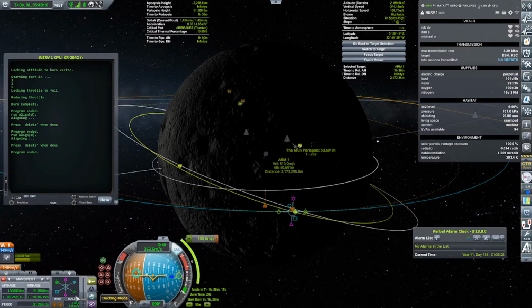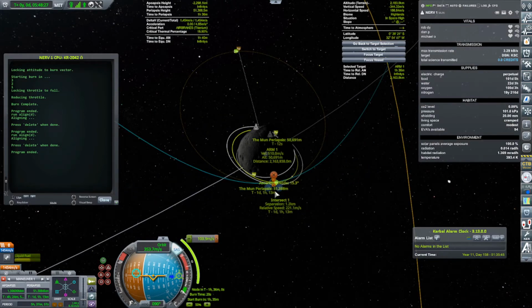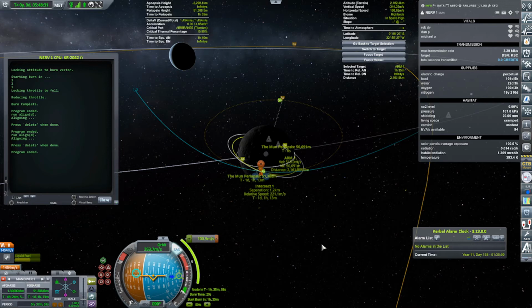So we will still finagle here a bit of a rendezvous. Where is that one? I know there's a lot of numbers. 32.4 kilometers. Wow, this is going to be itsy bitsy. This doesn't have to be perfect by any stretch because I'm going to then do the plane change out here and we'll tweak it again. But that should work out. Okay.